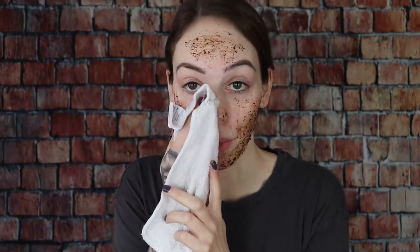I'm going to go wet my washcloth and take this off my face. I now have half the washcloth wet and half dry. I would just wipe it off and rinse off the coffee in the sink, then take the dry side and dry my face. That is our coffee scrub. I'm not going to lie — my skin feels really soft. I would never normally do this, but my skin feels really soft.